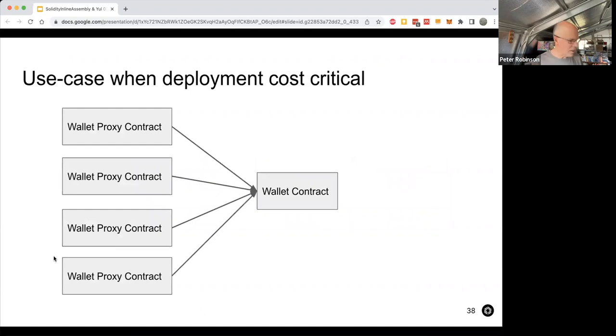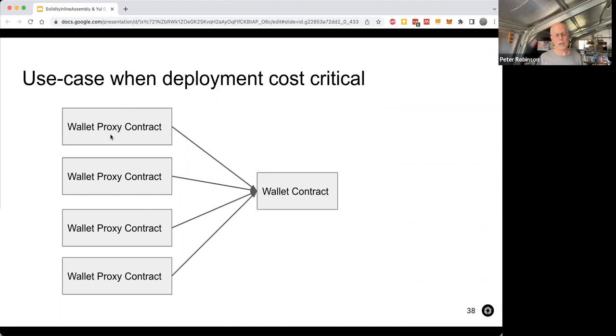So I hear you say, well, tell me the use case. Why would you go to that pain to write that YUL code? Because that did seem a bit complicated. Imagine that you've got a system where you've got proxy contracts for on-chain wallets. You've got account abstraction that people always talk about. Imagine you've got a wallet that's used for account abstraction, and everyone ends up with their own wallet.